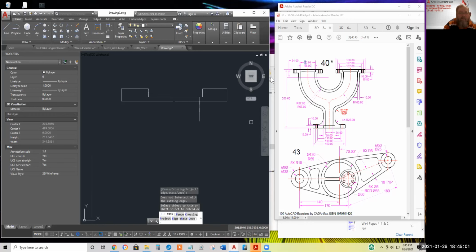Okay, and it goes the straight line from the top here down 34 inches. Damn it. Line down 34 and across. Trim away.